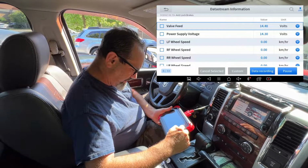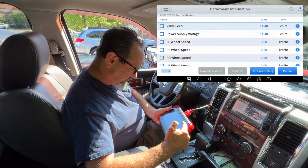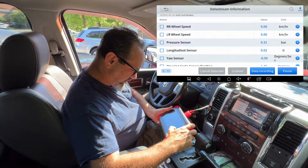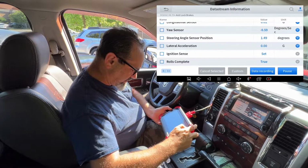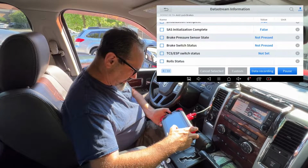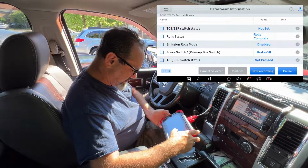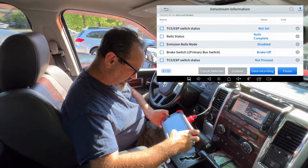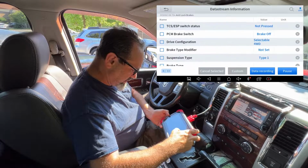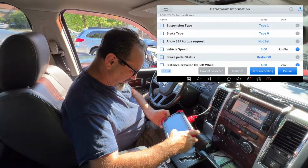Interesting. So valve feed and power supply voltage are the same, so presumably that's okay. I don't know enough yet to understand what the fault is, so I need to look into that. But you can see just how many things it's working on and checking. Wow, this knows a lot about my truck.